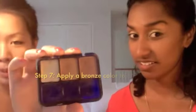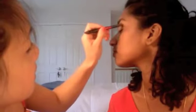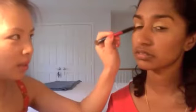Now, using the same palette, we're gonna go in with the middle one — this sort of bronzy copper color. We are layering. Here we're just kind of going on the outer corner and into the crease. This one looks copper color — just layer it on top of that. But instead of going all the way in like we did with the bronze color, we're just gonna go on the outer corner, about halfway in.